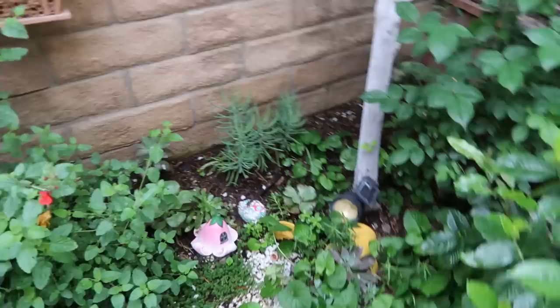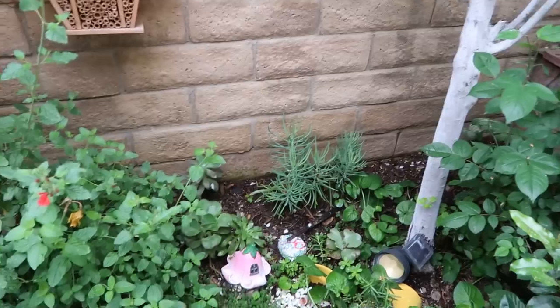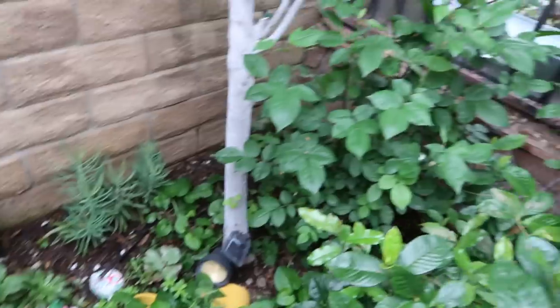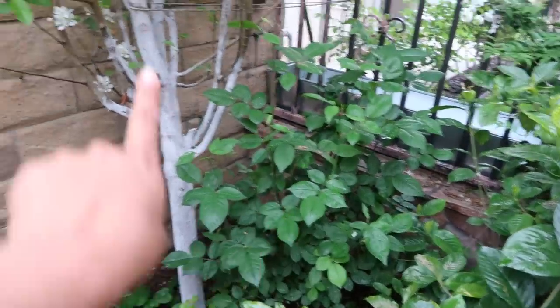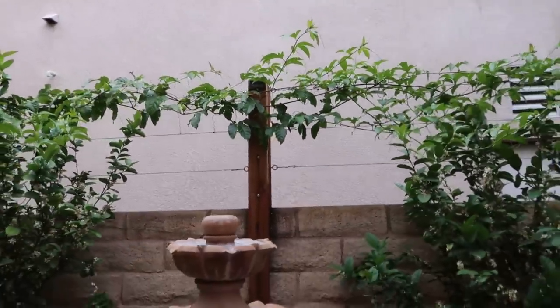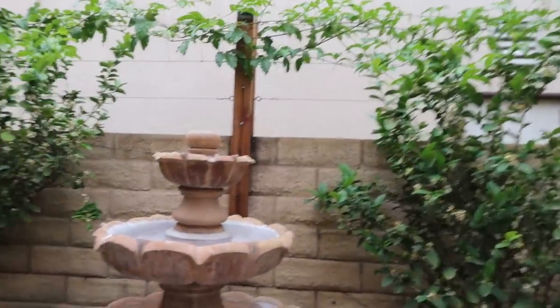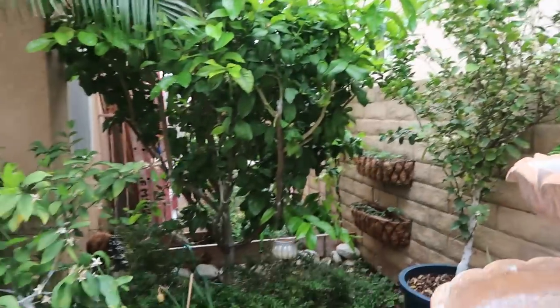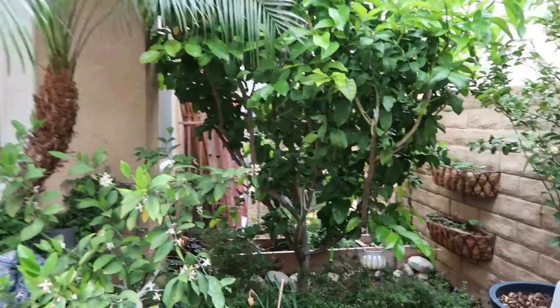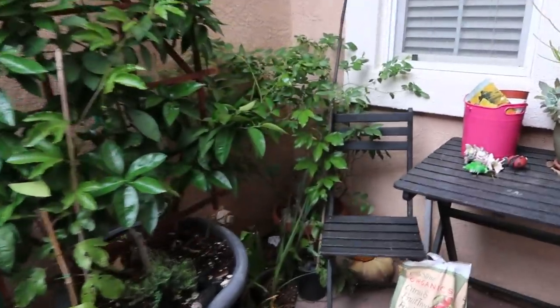As you can see this is overgrowing. I did have a fairy garden right here but I'm going to have to clean it up, or now that I'm working more on my backyard I'm going to move the succulents back there. I have a beautiful rose bush right next to my apple tree, and as you can see the passion fruit is growing over the trellis my husband and I built for it. I'm hoping it can get filled up so there's a little more privacy in this garden.